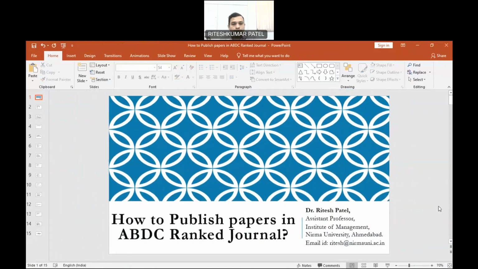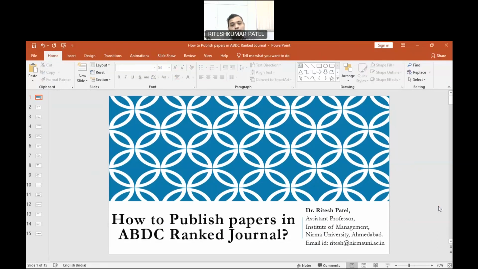Publication is a very important thing, and when we come to three dimensions of the work of a professor, that is teaching, research, and consultancy, research has altogether a different array to go. Teaching is all about whatever we have available with us as material or content. We will understand it and deliver it to the students in a form that he or she can understand in a proper way. Similarly, consultancy is all about applying your original concepts, your knowledge or applications of the concepts in real life for solving the problems. Whereas research is all about creating something, a new knowledge.